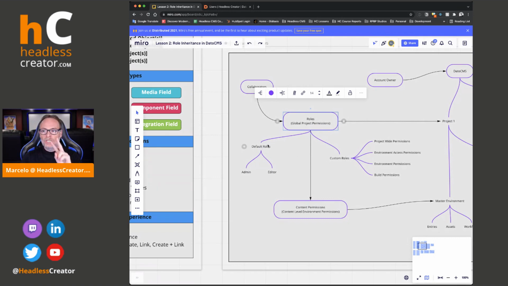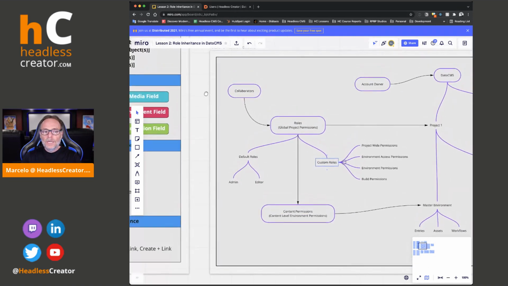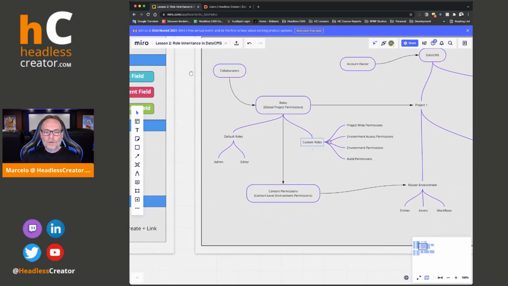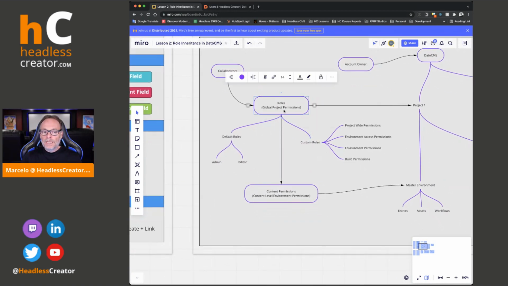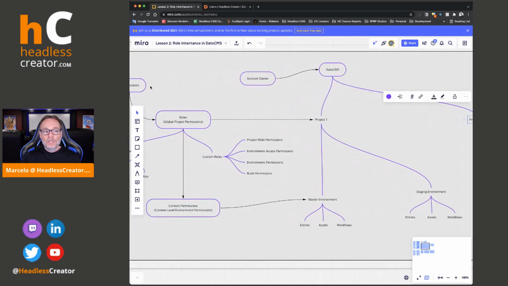Currently, there are 2 default roles. You have an admin role and an editor role. It comes with that. Then, depending on your license level in DatoCMS, you can create custom roles, and they limit how many custom roles you can create. So you talk to your CSM and see what that's like. But basically, it depends on your licensing level how many you can create. Remember, roles belong to a project. So I can have a role here, and I could have a different role at this project, and assign collaborators to a role in project 1, but not to project 2.